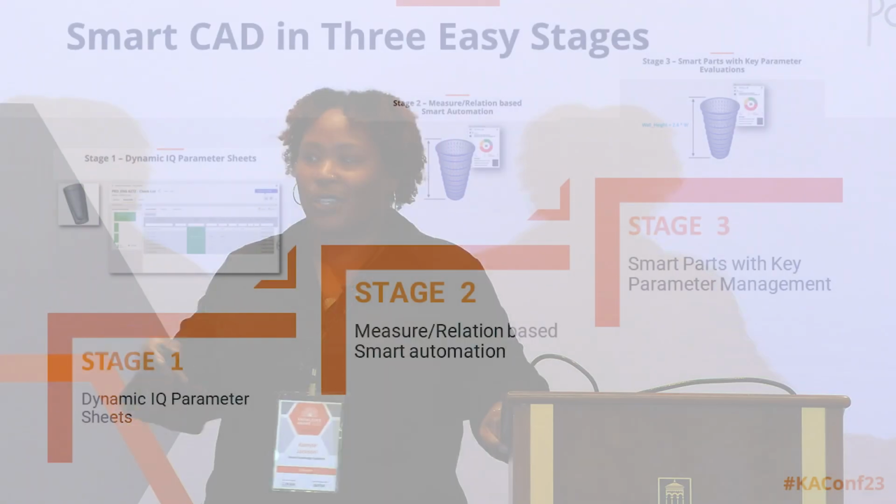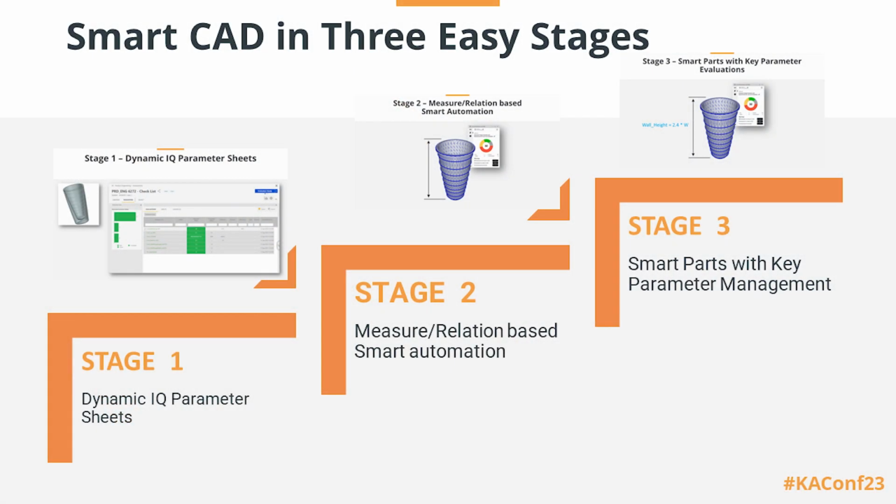So now that I've given you just a little bit of background on the CAD connector, you're probably like, how do I get this at my company? This is what I want to do, right? So we're gonna show you how to implement this in 3 easy stages. So the first stage we have is our dynamic parameter sheet. And this smart parameter sheet can be utilized without a connection to CAD, right? So it provides a consolidated view of your collection of knowledge parameters related to a model or an assembly while still providing instant access to the detailed knowledge source.